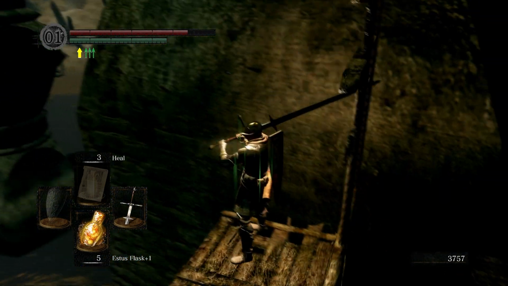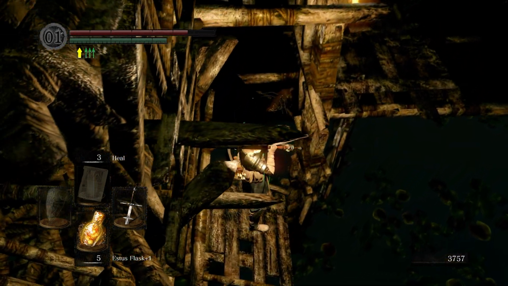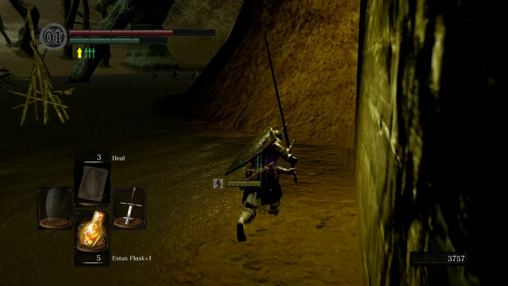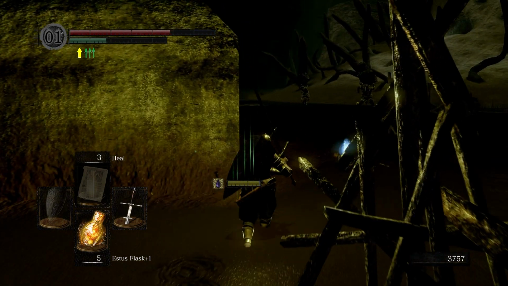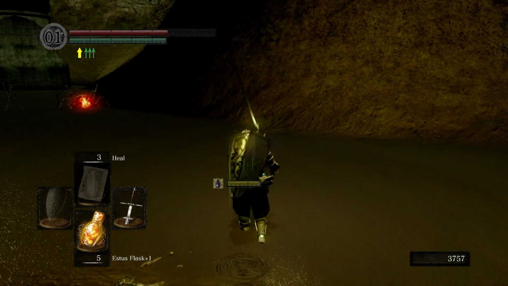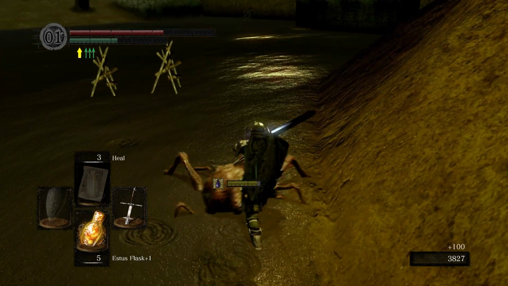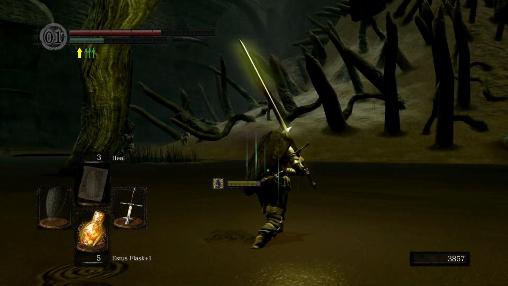Okay, so where we're heading is, dang man, that poison just builds up really fast. We're gonna be heading past these giants over here. So I'm gonna just kind of stay off to the side. This Zweihander kind of closes the distance pretty good on some enemies.